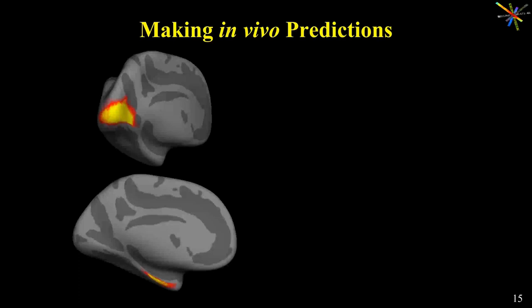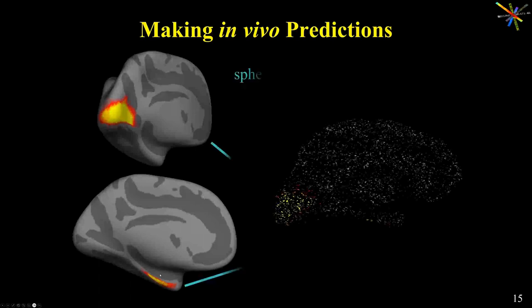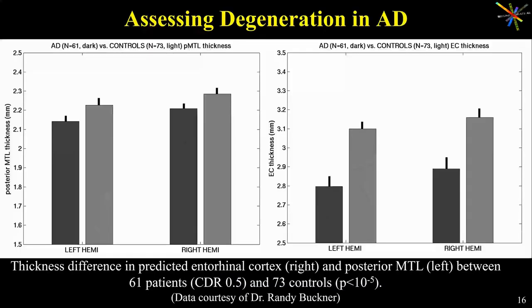I can't remember at this point, something like 10. And we built spatial probability maps. So we aligned cortical folding patterns. We had manually delineated the boundaries of entorhinal cortex based on the presence or absence of these layer two neurons or islands. And we built a probability map shown here. And with the cortical folding pattern registration, we can project it to anyone. And specifically, we can project it to a set of Alzheimer's subjects. So that's what's shown here.